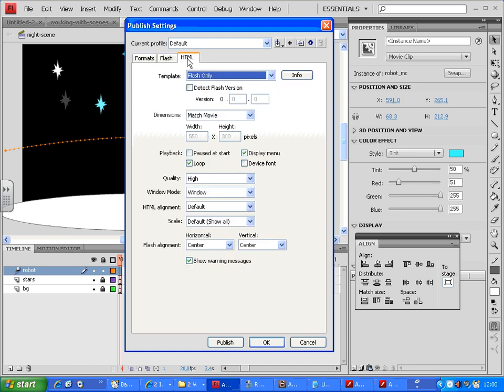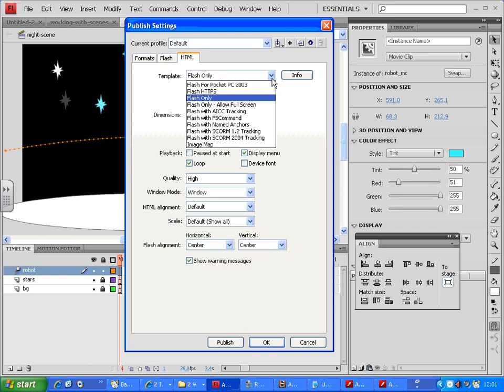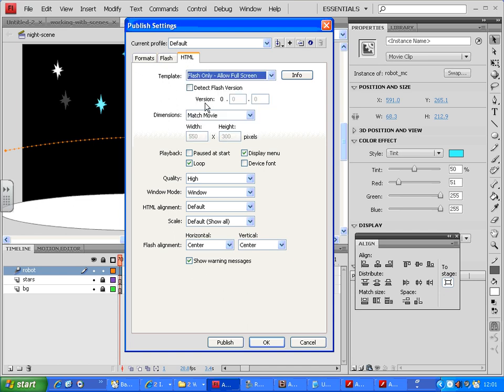The third tab you have is the HTML tab. Now for this, we can have HTML publishing only Flash, and we can have a detect Flash Player version. Okay, so when this file gets opened with Flash Player 10, the website will show the warning that this file is made in Flash Player 10 version. So make sure you have the 10 version, like that. So you can provide more or less settings to detect the Flash version. It will detect the version which you have in your computers.